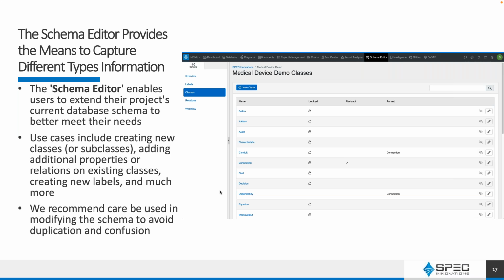Labels. Oftentimes it's just that I want to organize the information a little differently. I have a different type of thing. So we usually use labels for organizing other types of requirements and things like that. So try to avoid modifying the schema if you can. We suggest minimizing additions here, but when you find you need to, do it.